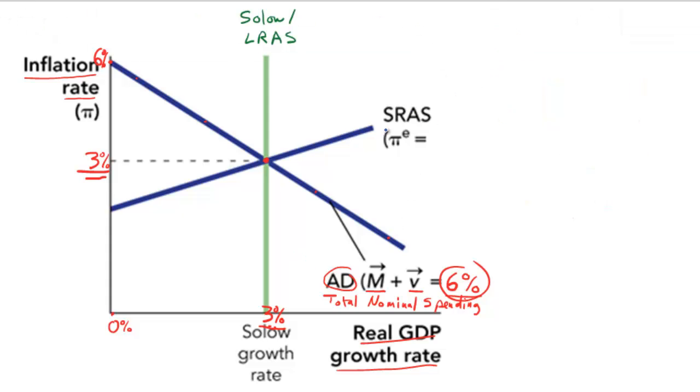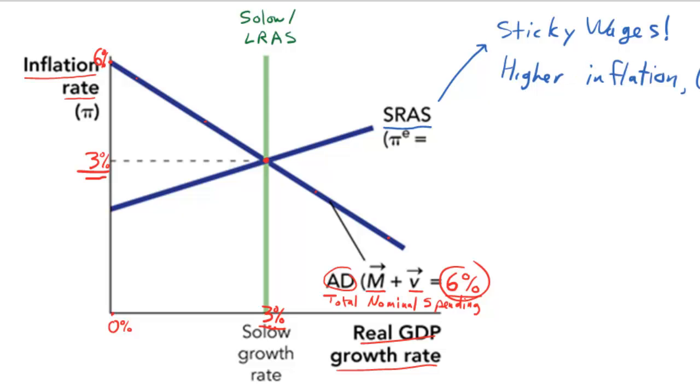Finally, let's just quickly review why the short-run aggregate supply curve slopes up. Remember, this is the sticky wages effect. Because wages respond to changes in spending slower than other prices, if you have an increase in inflation, say an increase in aggregate demand, total spending, which we can draw like this. Let's say total spending growth now is growing at 10%.